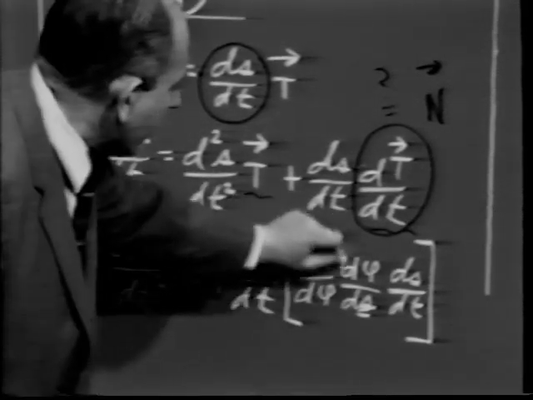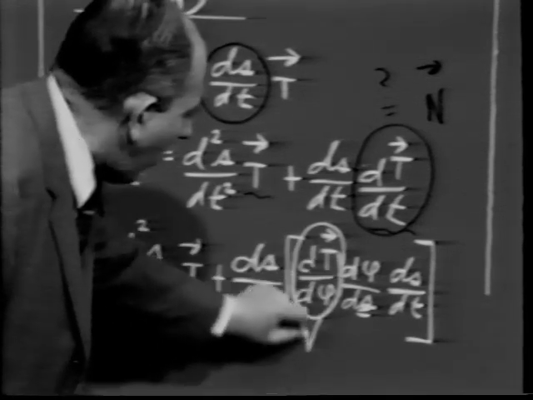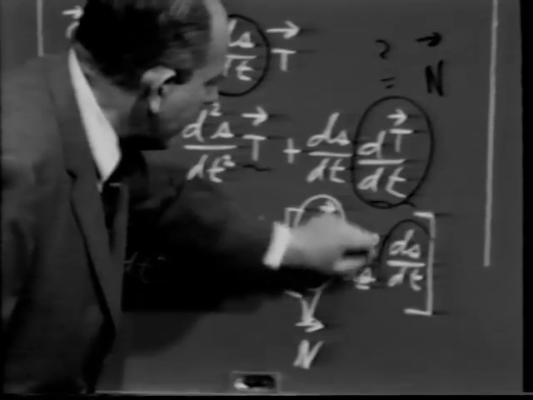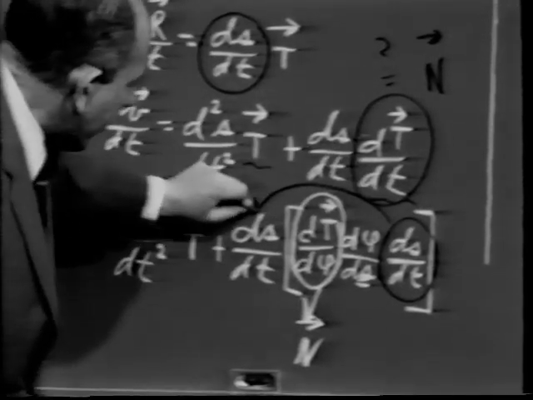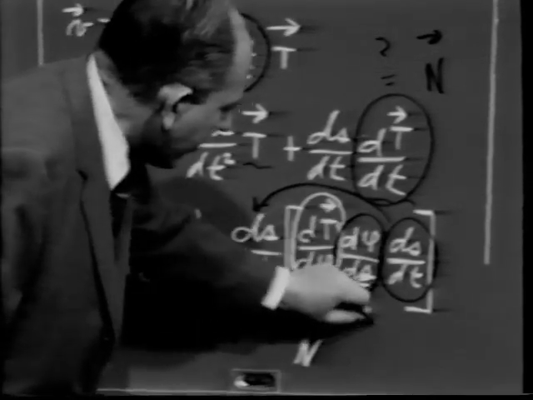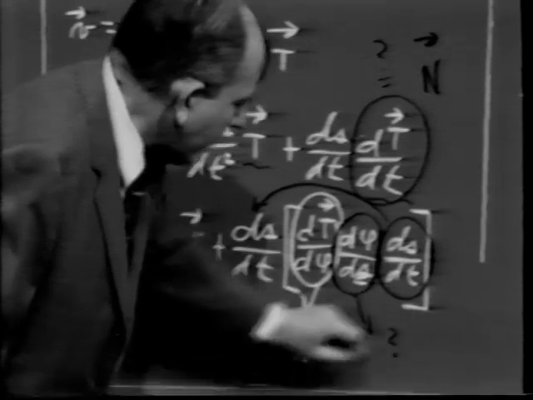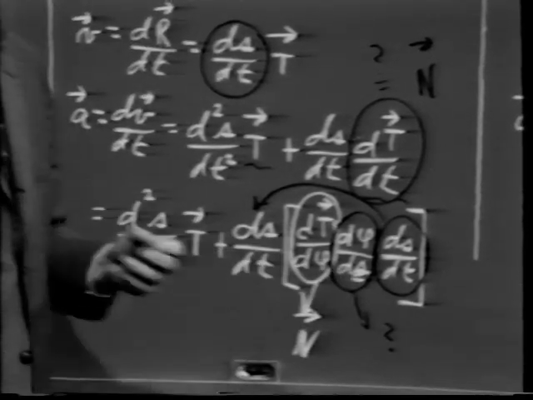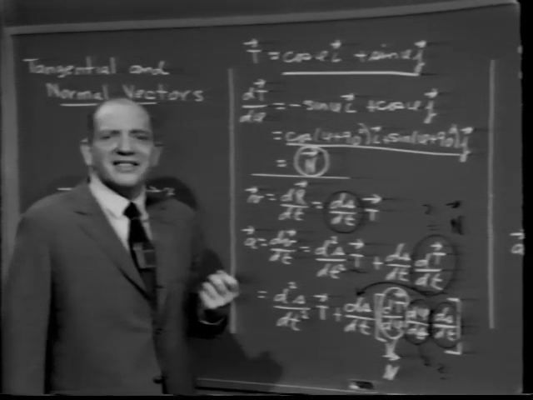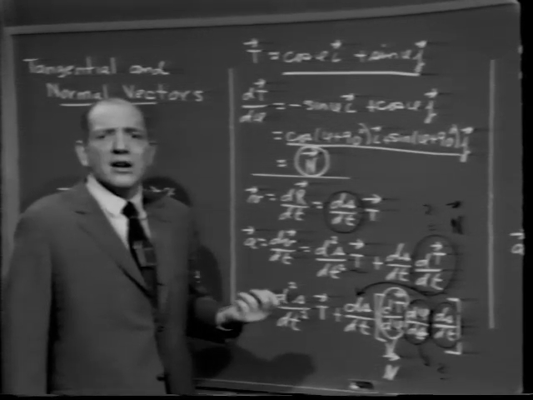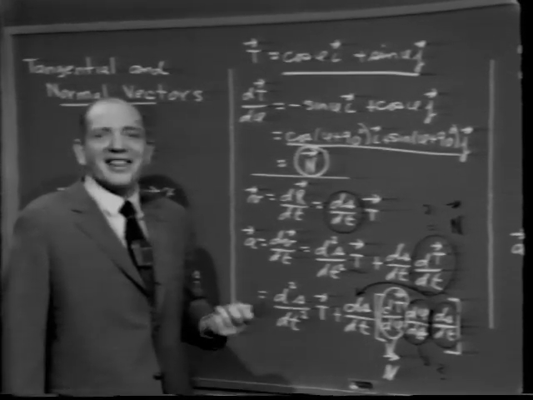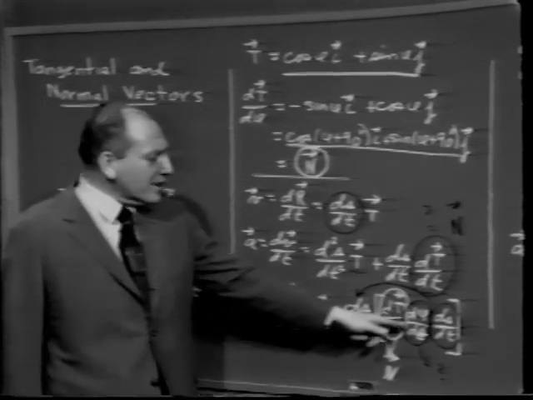Now we're in very good shape, you see. dT/d phi we already know is n. And ds/dt we already know can go with this. And the only new thing that we have to worry about is what is d phi/ds. See, again, what so often happens, you apply logic, you get to a certain inescapable conclusion, and then if you have brand new terms, you have a choice between doing what? Saying, I don't like the new terms, I'm going to throw them away, or saying, I like the result, I had better interpret what this new term means.